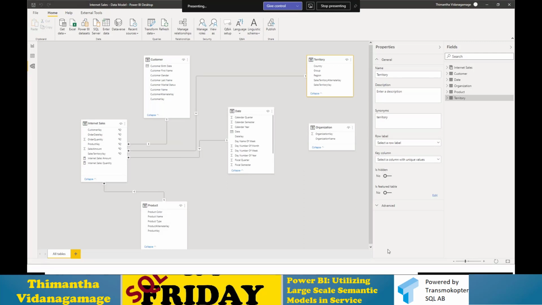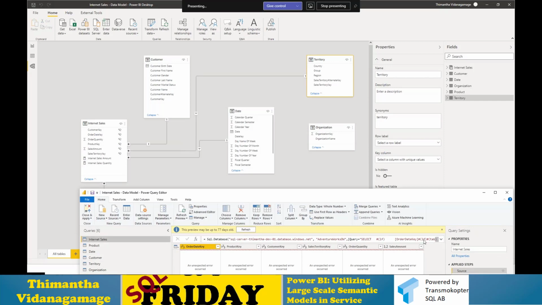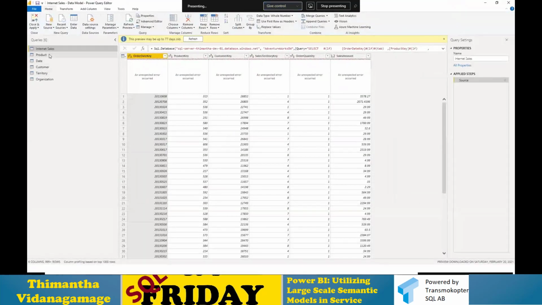But yeah, that's what it is when it comes to SQL aggregations, and also Power Query aggregations. So I'll be just going into the transform data view and showing you the Power Query aggregations. And in Power Query applications, I'll just use internet sales. I think I have an issue with the connectivity here, so I'll just leave that aside for now, and I'll just show you how you can do Power Query aggregation.